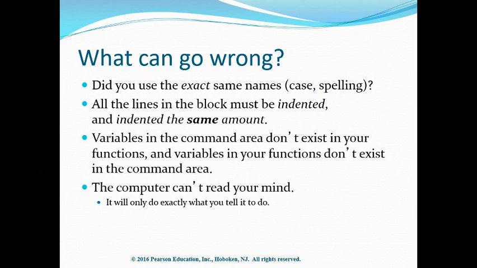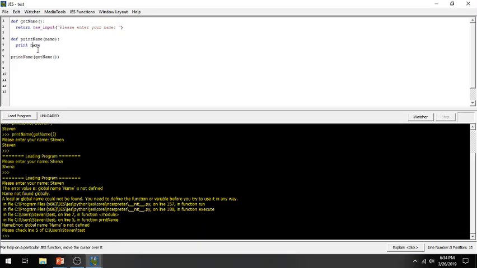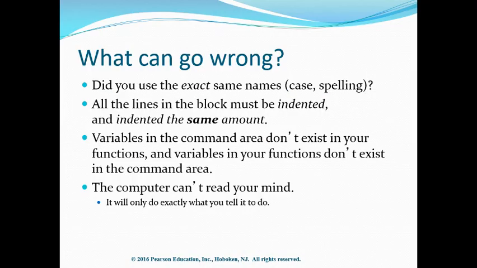All the lines in the block must be indented and indented the same amount. For example, if I have something here, print hello, hello, dude. But say I indented this way over here. This is not going to work, right? Because it says indented the same amount, right? This is not the same amount as this one.